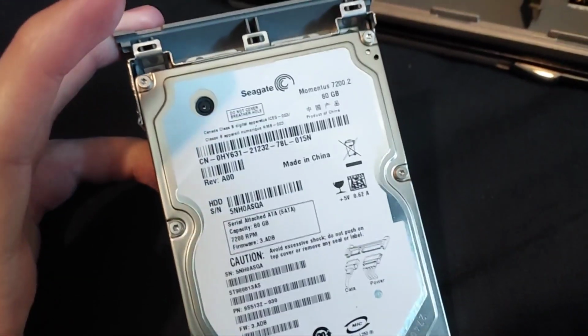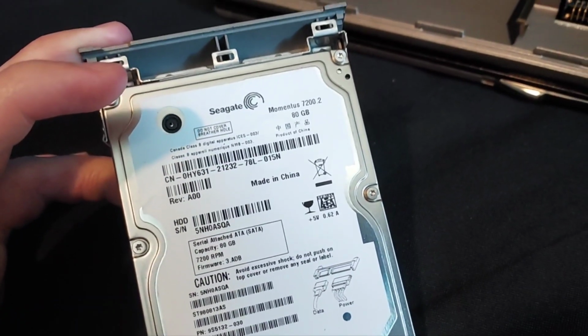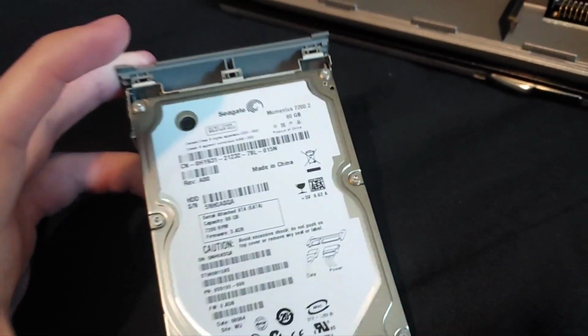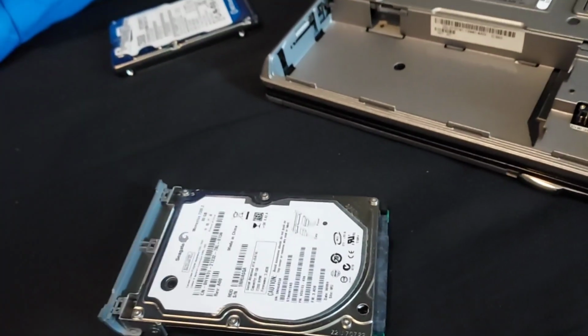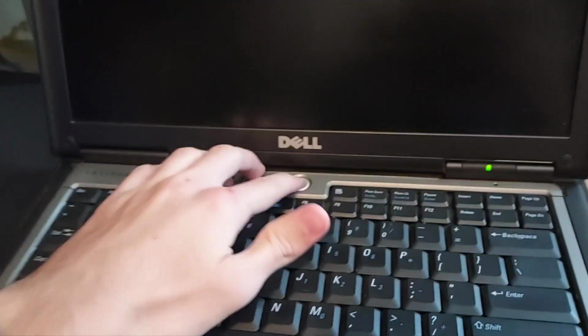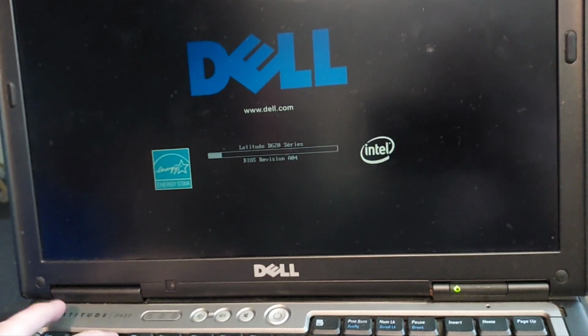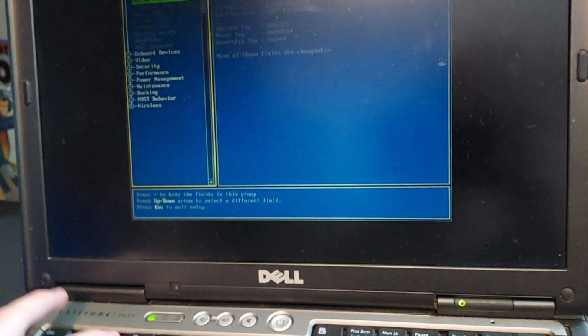This is the original hard disk with Windows Vista, and it's 80 gigabytes, and it's still in good condition. But I don't want to wipe Vista off of here, so we're going to install it on the other hard drive. I'm going to see if that hard drive will boot into, like, Windows XP in a minute, just because it's on there. I don't know. We'll find out, though.